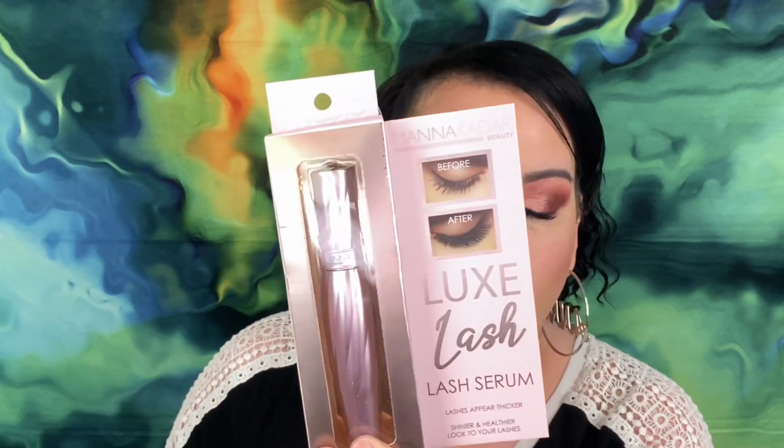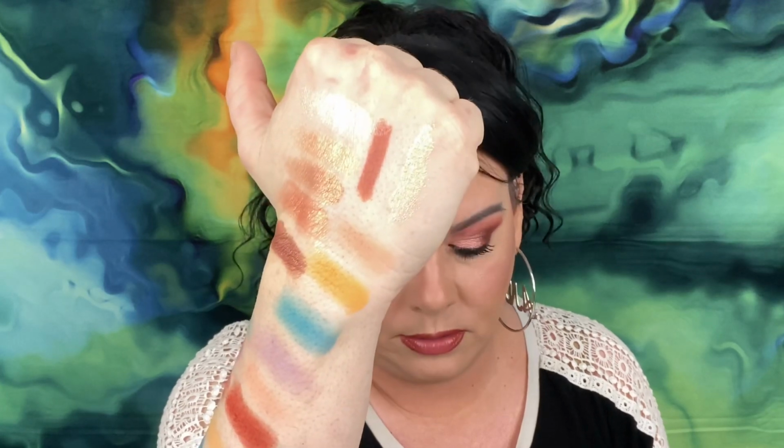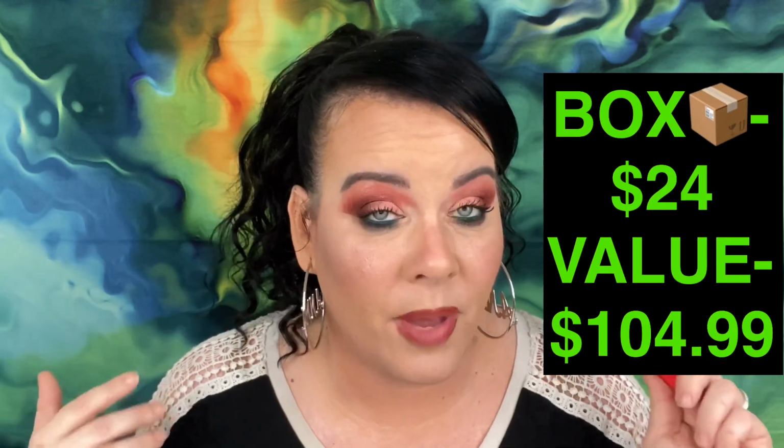So let's recap what we got for $24. We have a palette, which is a nice palette. We have an eyelash serum from Manica Dar, which I believe is $29, so this here pays for the entire box. We have a beautiful lip gloss. This is probably one of my favorite lip glosses. Oh my God, it's so pretty. We have a brush, which I love getting brushes. And then we have a lip liner, which I'm really into lip liners. So that is everything that we got in the Slay Glam box for the month of June.